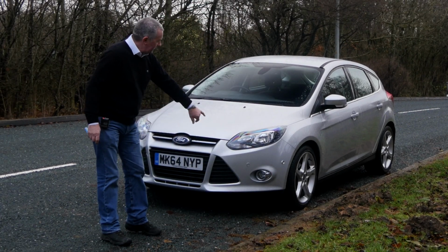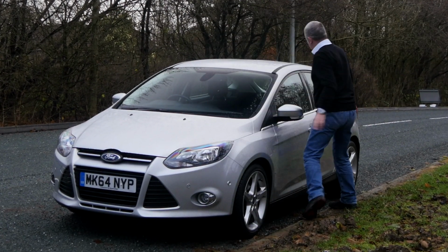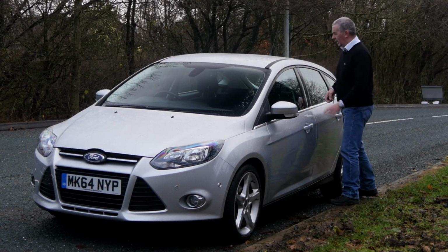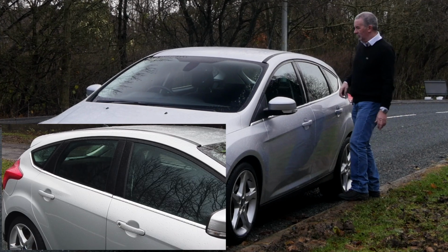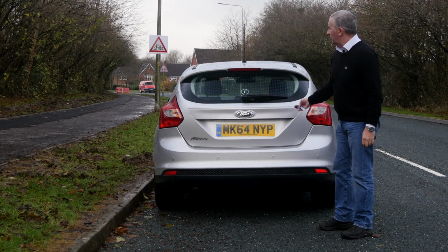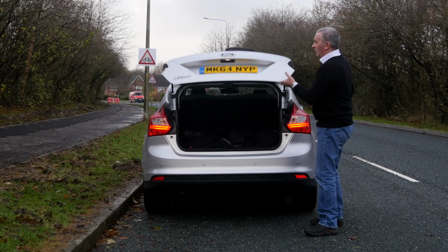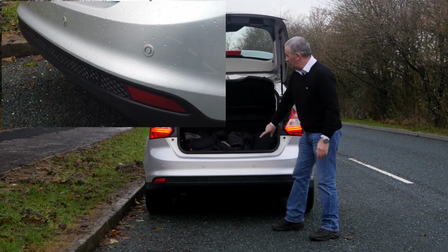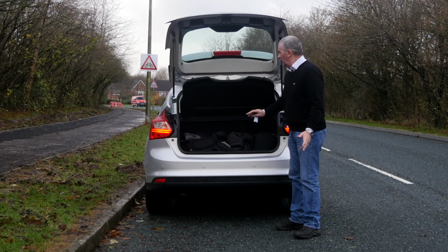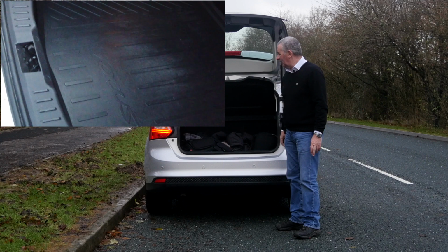So we've got the front parking sensors, the fog lamps there, the 5-spoke alloy wheels. The lower trim on the windows is chrome, the top one is matte black, and then you've got piano black in the centre. Rear privacy glass. Electric boot release. The integrated rear spoiler there, rear wash wipe. Got reversing sensors in the bumper there, the 60/40 split folding seat, nice big boot. It's also got the heavy duty rubber matting in here, so that's going to be like new.